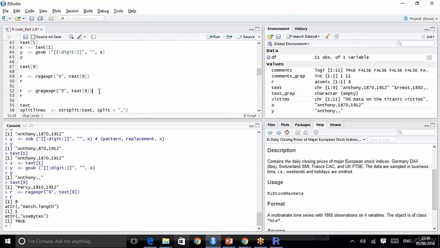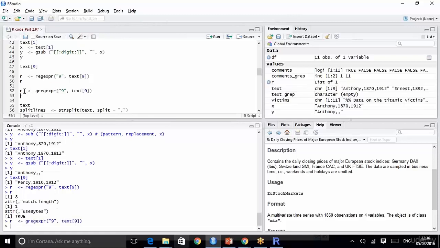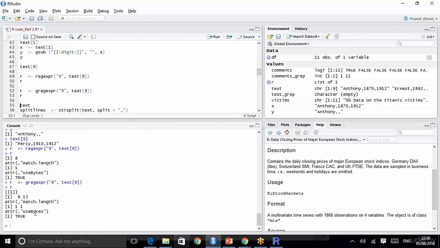What if you want to see the entire entry and then find out all the positions where you have the number 9? Then you have to use the function gregexpr, right? And you're saying that, hey, try to locate wherever we have 9, the positions of that, and give me as an output. So I'm trying to assign this to an object called R, and if I call R, you're seeing this. The 8th entry here has 9, and the 13th entry also has 9. So if you count here, 1, 2, 3, 4, 5, 6, 7, 8. The 8th entry has 9, 10, 11, 12, 13. The 13th entry also has a 9. So you have 2 matches and there is a match true.